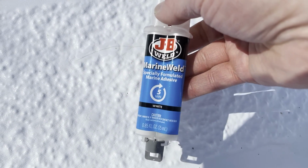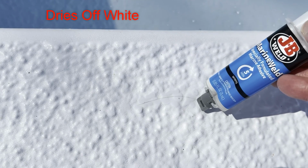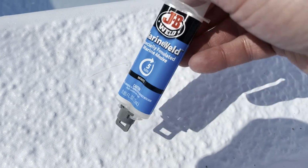And now I'm going to use this marine weld, and it dries clear. So I'll mix this up on a paper plate and then spread it out over this crack here. And then this one, there's a few more.